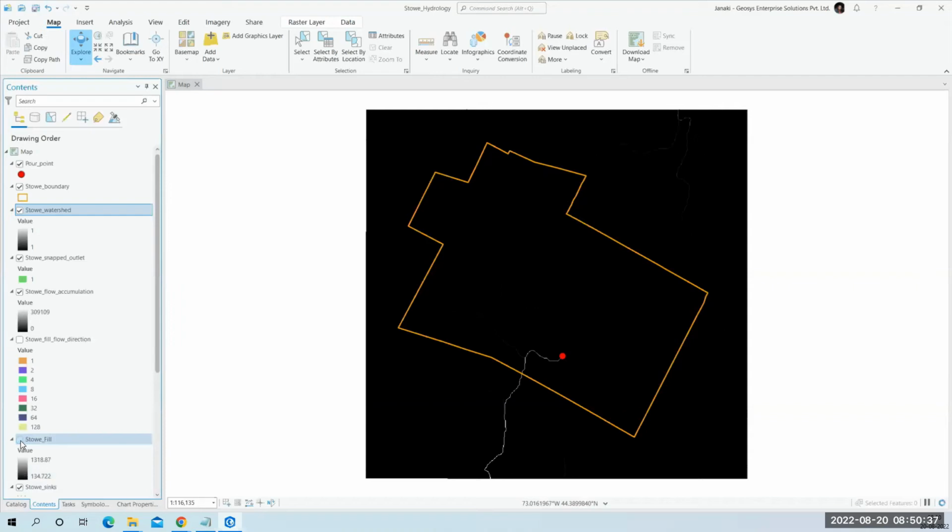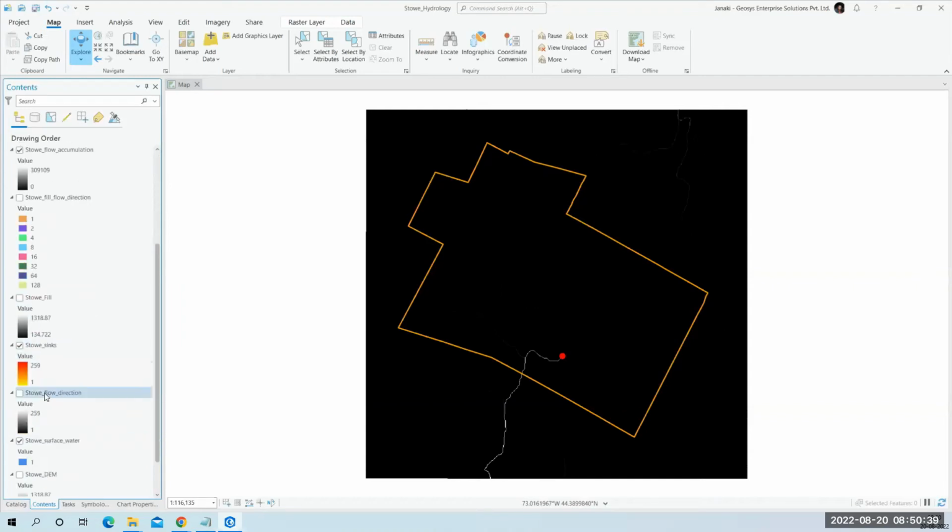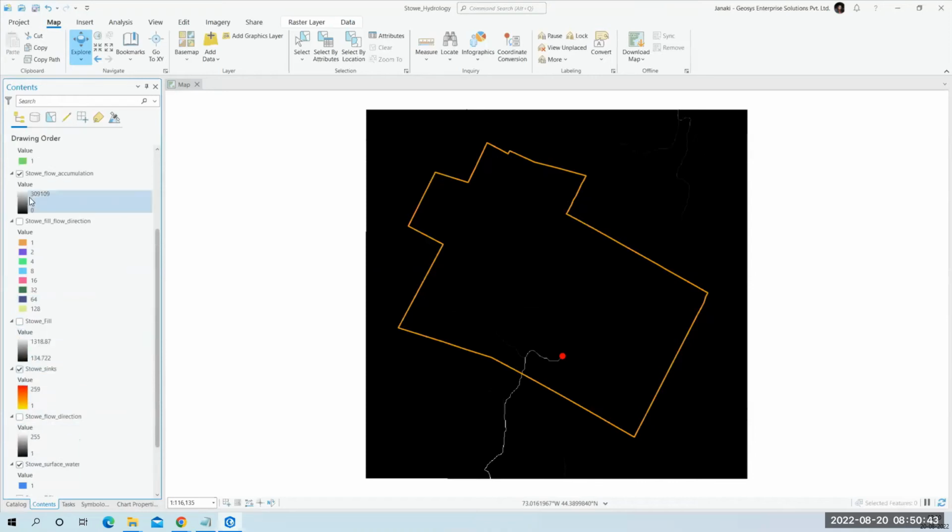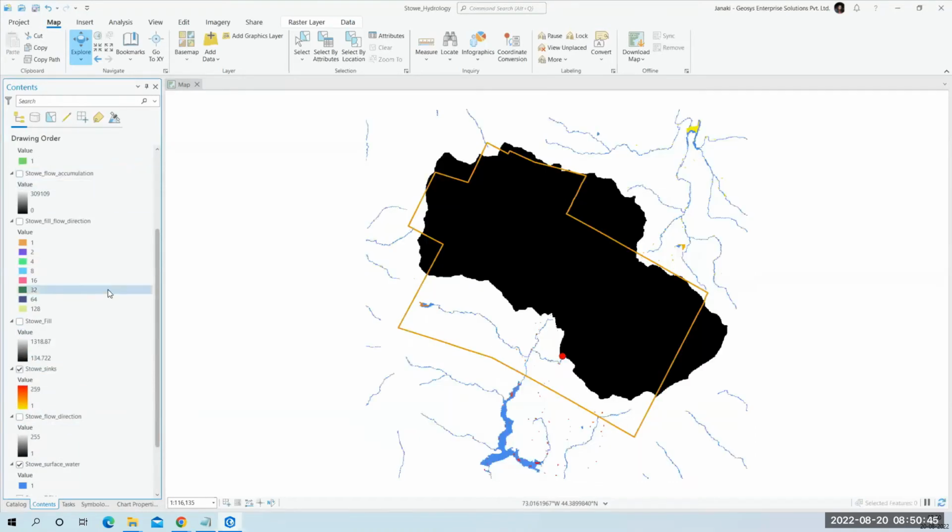Okay, let me turn it off. So if you see here, this is what our watershed is, which is formed.